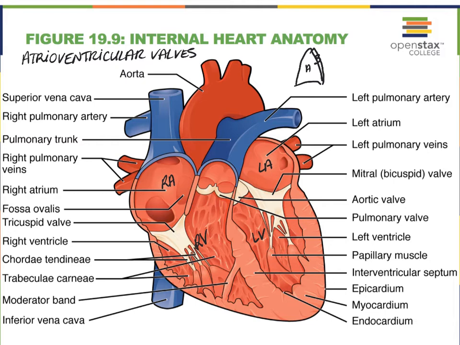The final structure I'd like to point out on this diagram is the so-called fossa ovalis, which refers to the oval window — a covered and non-functioning opening between the two atria, approximately here. In the fetus, we saw something present that closes off as the baby is born. We saw a connection between the aorta and pulmonary trunk called the ligamentum arteriosum on a previous slide. But in the fetus, there is also this connection between the right and the left atrium, which means that in the fetus, blood could actually go from the right to the left atrium. Once that opening closes off, we call it the fossa ovalis.